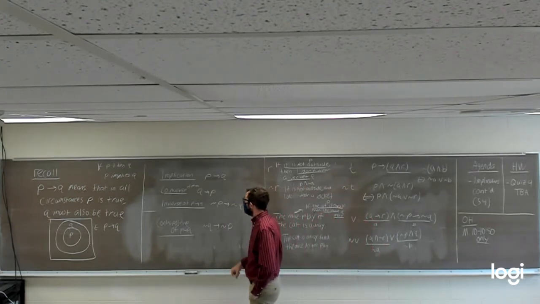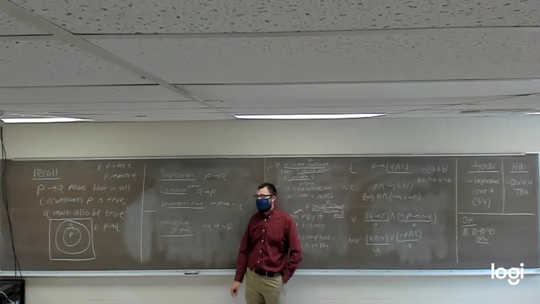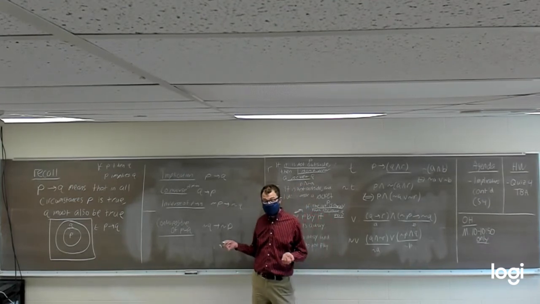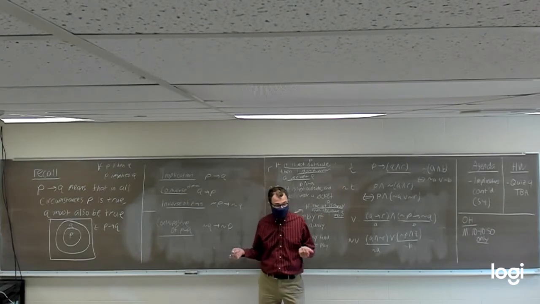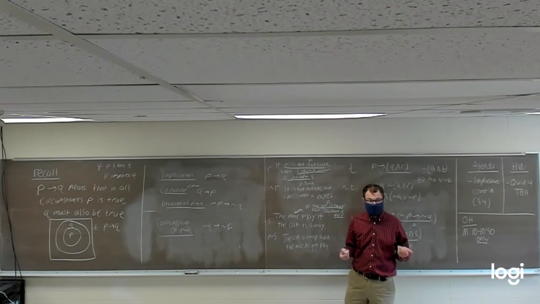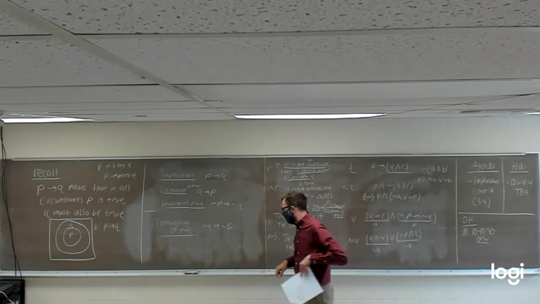Where all of these are going to be implications, and given the original implication, P implies Q, you can find the other three implications, the converse, the inverse, the contrapositive, by just swapping the order of the P and the Q potentially, and possibly negating the P and the Q statements. So let's do an example.